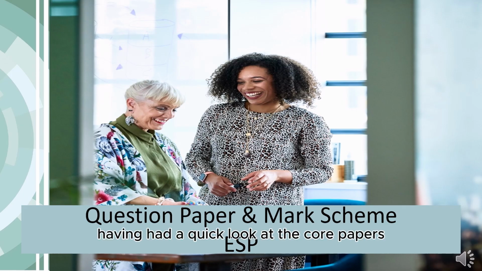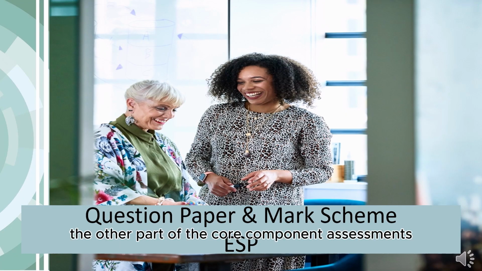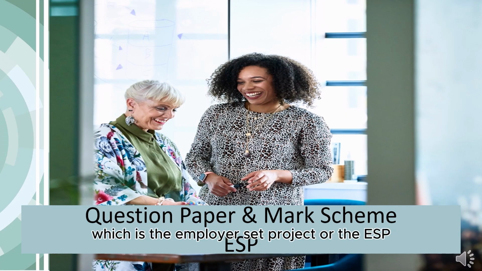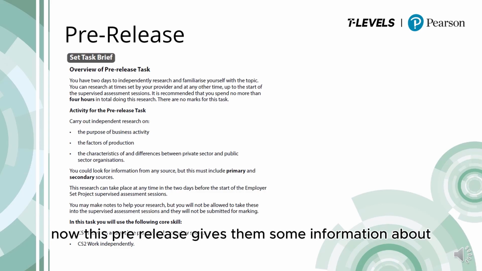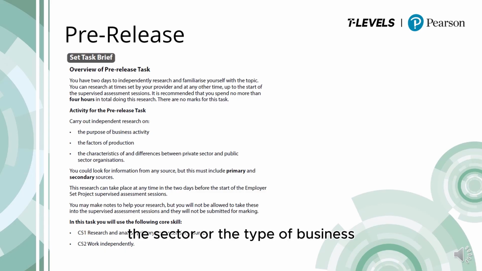Having had a quick look at the core papers now, we're going to move on to have a look at the other part of the core component assessments, which is the Employer Set Project, or the ESP. Employer Set Project, students will be given a pre-release. Now, this pre-release gives them some information about the sector or the type of business that they're going to be asked to consider within their Employer Set Project.